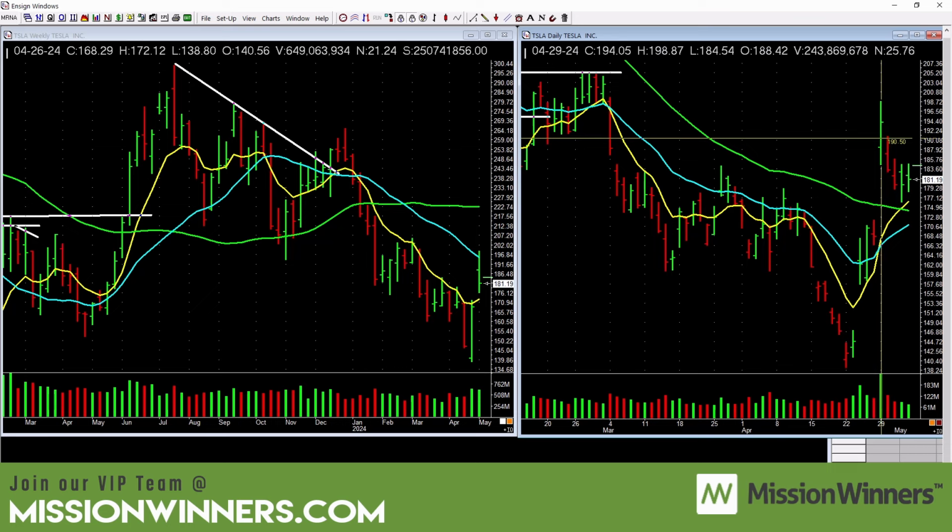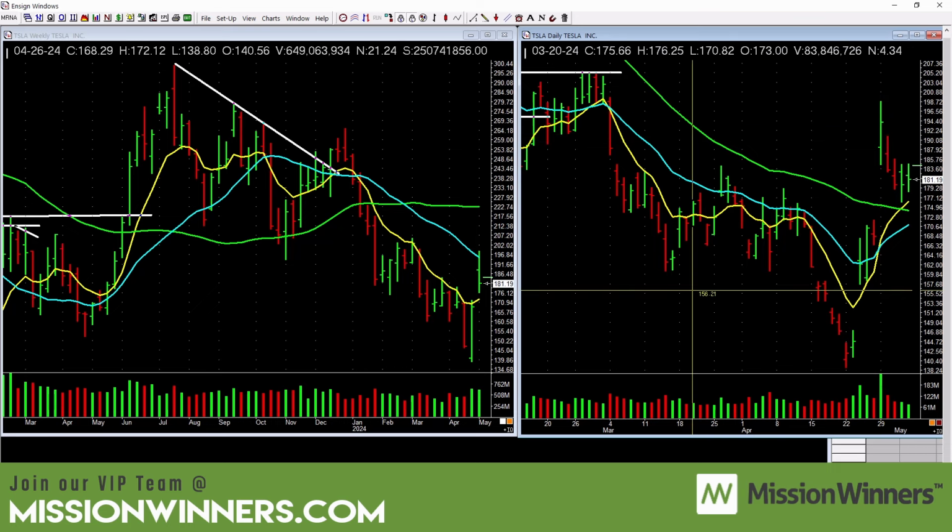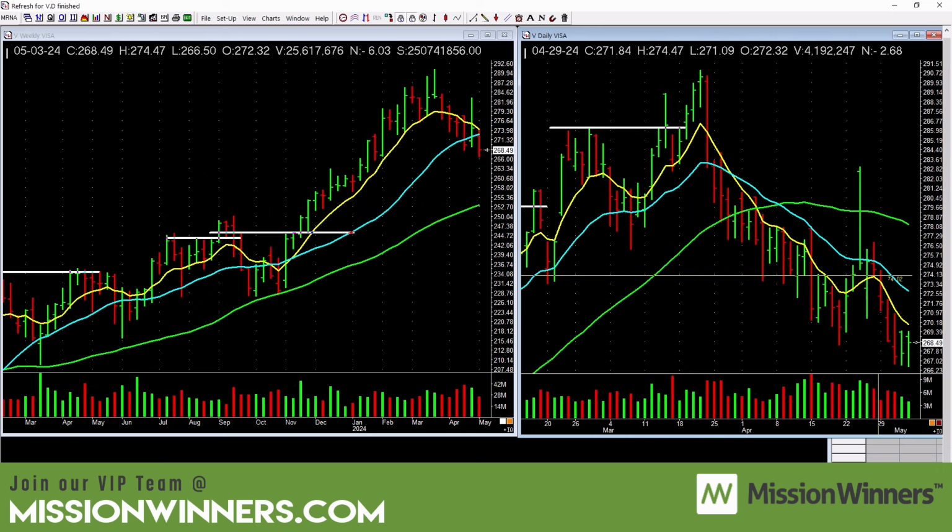Now, I'm going to just delve deeper here. If this had closed strong on this bar, but on really low volume, I wouldn't be talking about it. But it closed strong on heavy up volume. There we go. So again, I am not saying it's going to go up, but more times than not it does. And that's the edge that we can use. Visa, there's nothing there. Look at the compare and contrast with others. There's nothing there. Just leave it alone.